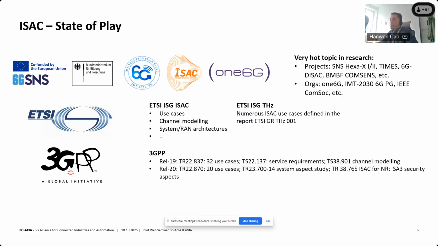And so in release 20, a lot of new work is going on. Especially we see in the big use case technical report that there are 20 ISAC use cases already defined, and also from the system aspect, study from the radio access network and also security aspects. There is already some work established and also under planning.